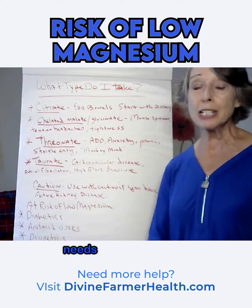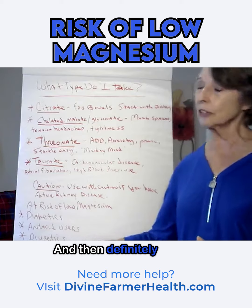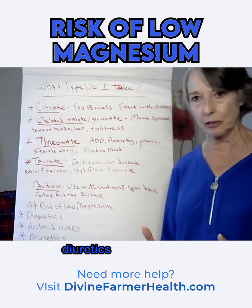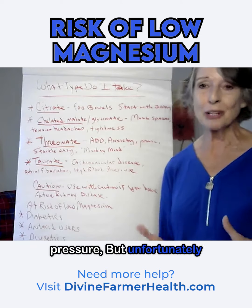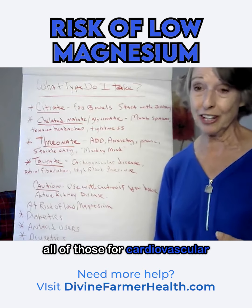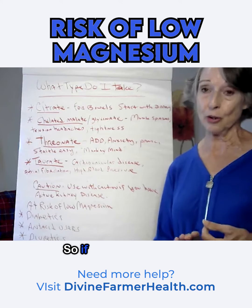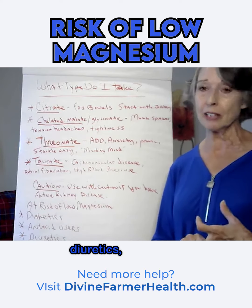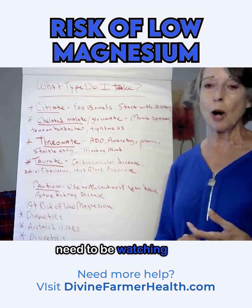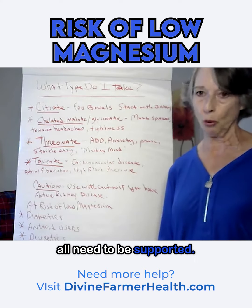Your needs may be higher if you're on an antacid. And then definitely people who are on diuretics — oftentimes they're on diuretics for high blood pressure — but unfortunately those medications take your calcium, magnesium, and potassium out through the urine. And you need all of those for cardiovascular health and to lower blood pressure. So if someone's on diuretics, they really need to be watching their electrolytes; magnesium, potassium, and calcium all need to be supported.